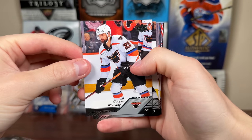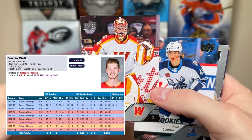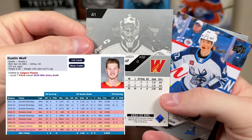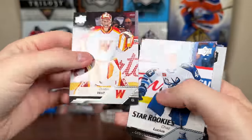Some of these guys are career AHLers, like Cooper Marody. There's Jordan Spence again. Dustin Wolf. I'm actually quite excited to see him play for the Flames there. Has really good upside there. Wherever he's played, he's put up fantastic numbers. But there's Dustin Wolf. He's definitely on the smaller side for a goaltender there, but he looks to be really good. So there's that. There's Chaz Lucius.